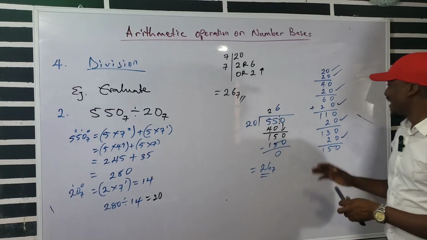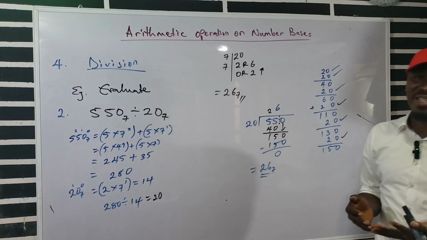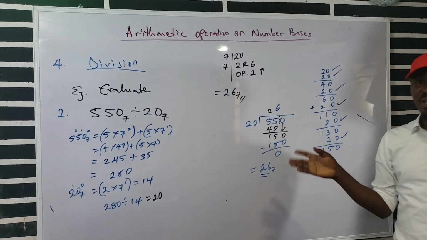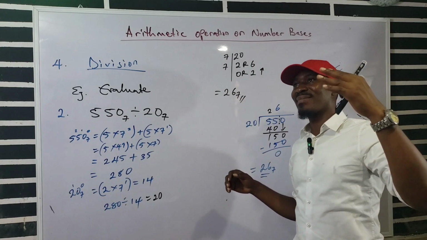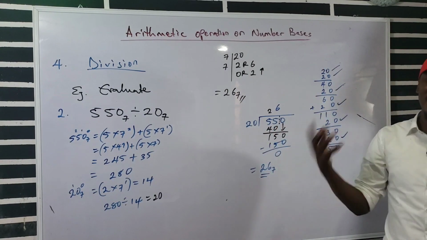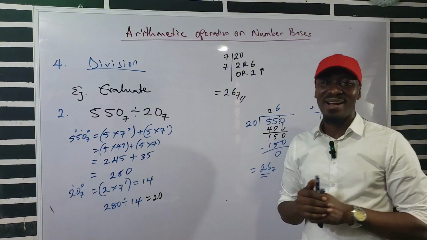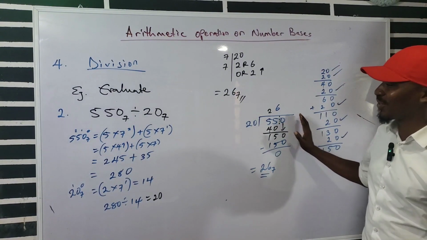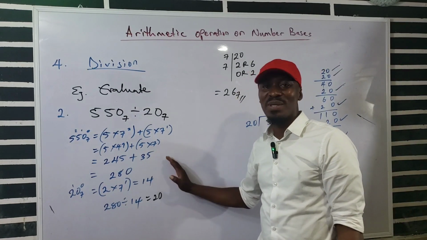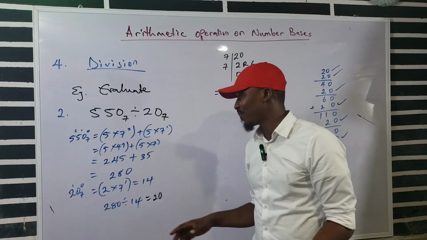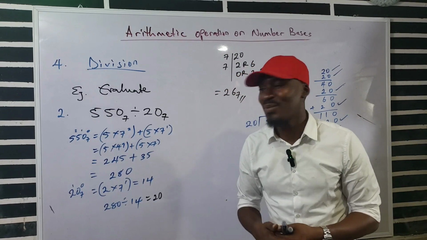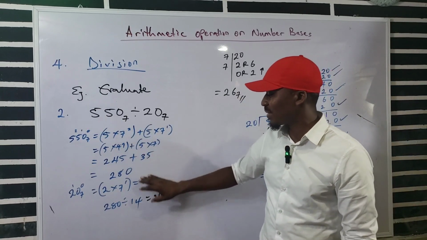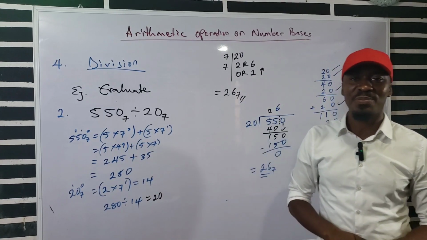I'm laughing because when I was saying that it's going to be complicated, some of you might not really understand. And this number is just base 7. If it's base 16 and the number is a little bit large, it's really going to be a problem to solve. But if you don't get this method, please, I will advise you to stick with the first method. It's very simple and a little bit more direct. And if you have done number base a lot, doing this expansion to base 10, I don't think it's going to be any problem for you.